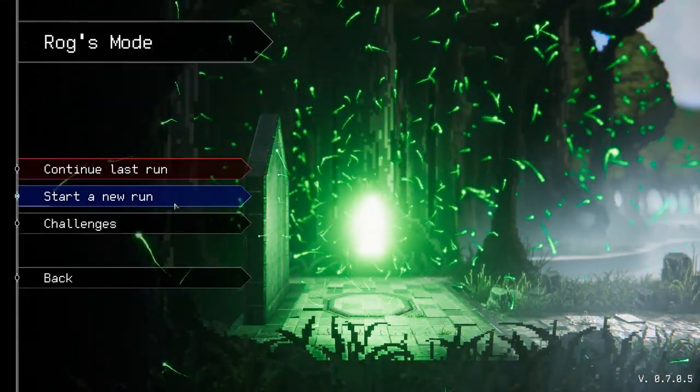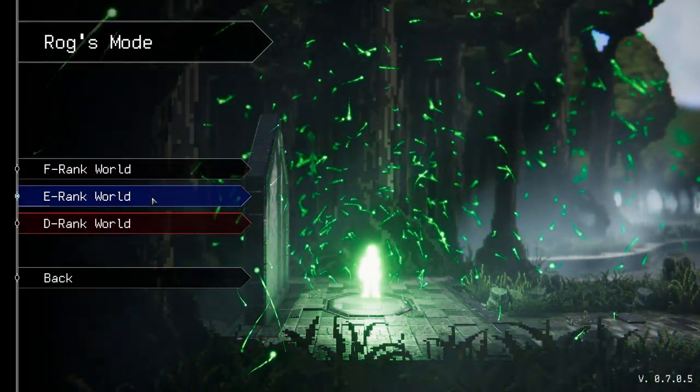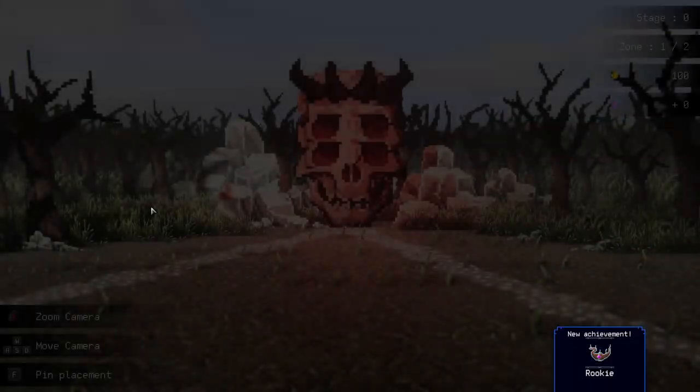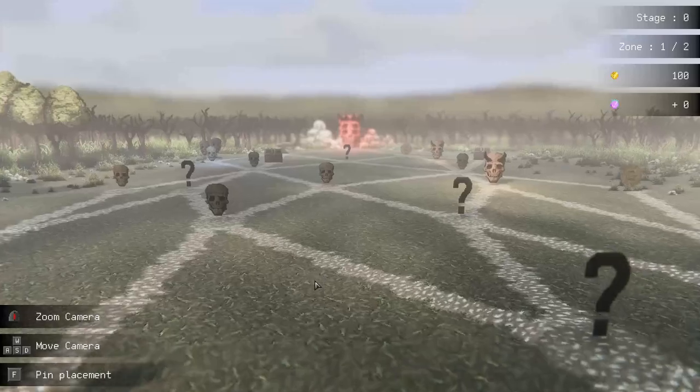So I'm just going to go ahead and continue last run. Pretty sure I guess read it out for a reason. Start a new run. Yes, please. Oh, yeah, we actually won on an F rank world, so we can't go to E rank. And rookie. All right, another new achievement. Might get our cheekies clapped, but we're going to try.